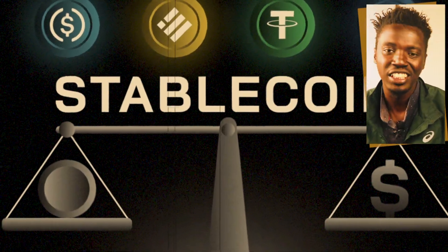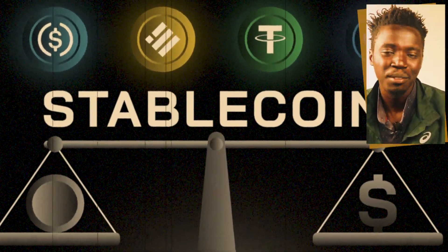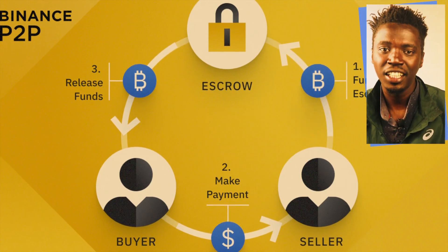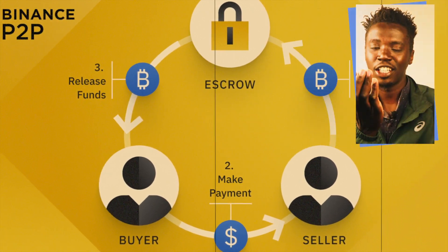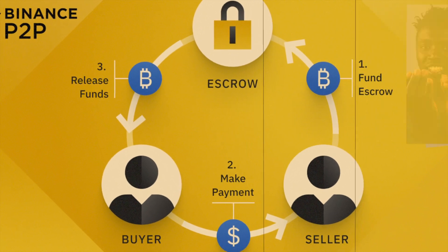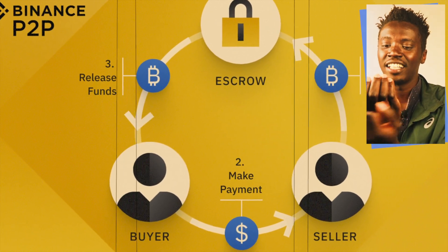Step number one to paying with cryptocurrency is converting your fiat money to cryptocurrency. In this case we're going to buy USDT or USDC. These are stablecoins — they're pegged to the US dollar and are convenient for payment since 1 USDT or USDC equals 1 USD. Most exchanges will have a peer-to-peer service, which is by far my favorite. The crypto exchange acts as an escrow, where you place an order to purchase cryptocurrency from another user on the platform and the platform holds the cryptocurrency from the seller in escrow.